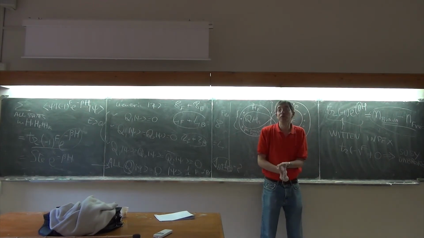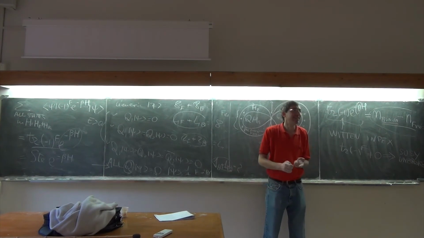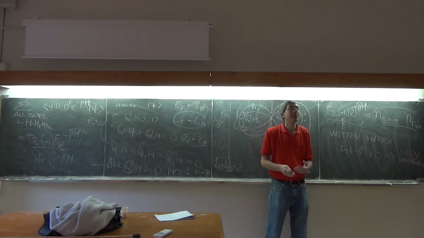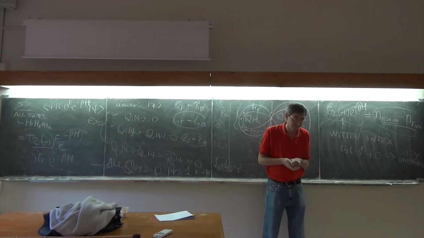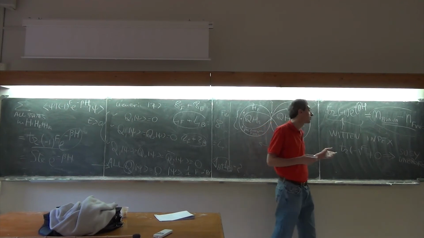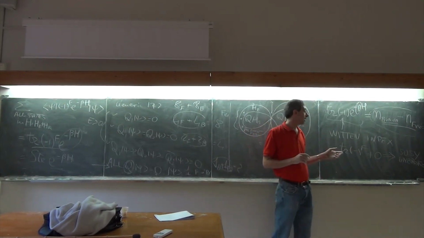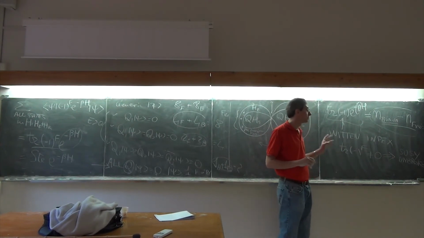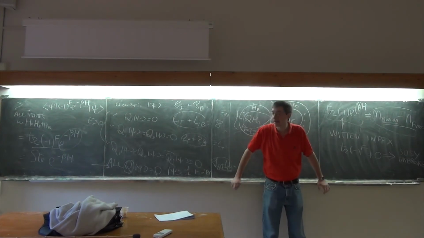One is whether you can actually compute it, because if you can't compute it, well, right. And two is whether this object here is actually something generic that you can say about the theory, and does not depend on perhaps some very specific details of the theory. In both cases, the answer is yes. The Witten index is computable in many interesting cases, and this is what we will argue a little bit after the break.